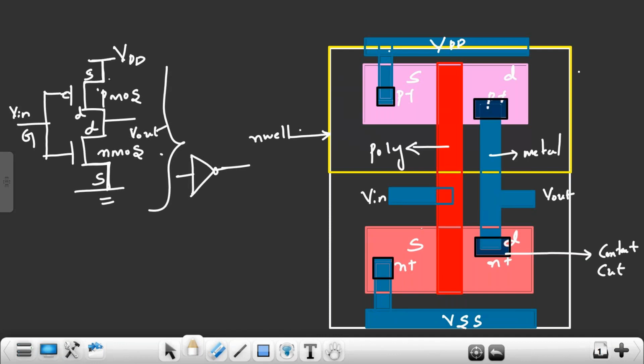So for the inverter, you have the transistor level schematic. You have layout also. This is gate symbol. Your foundry can understand this layout information only. Apart from this, your foundry can't understand anything. This information is required for the foundry to understand the things.